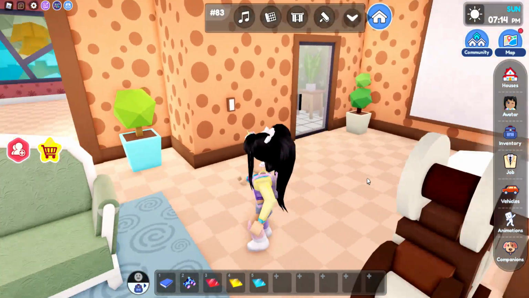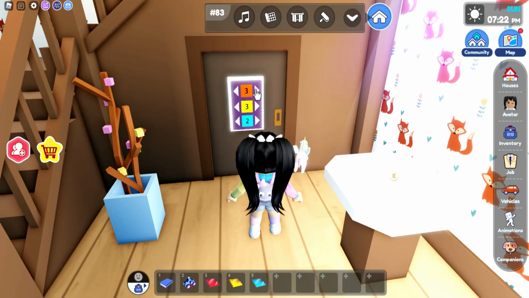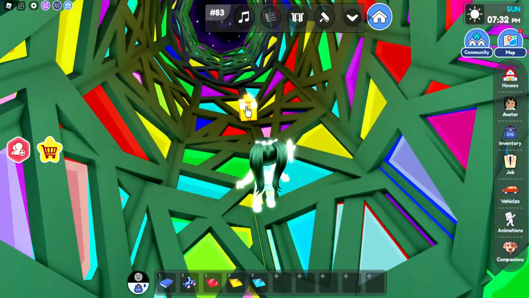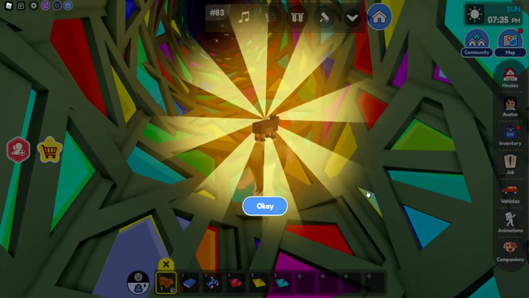Okay, so let's go ahead and put in the code down the stairs. So orange is going to be number three. Yellow is going to be number two, and blue is going to be number nine. And there we go. Oh my gosh, I'm so excited. Whoa! Okay, so let's go ahead and open up our present. Bet you it's a vehicle.